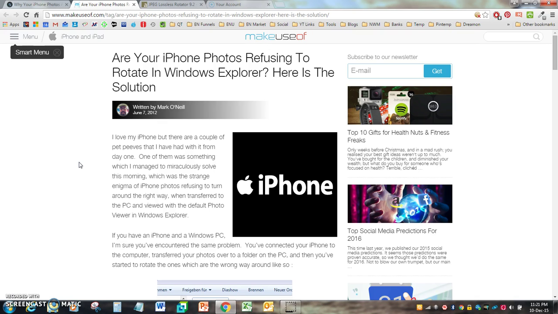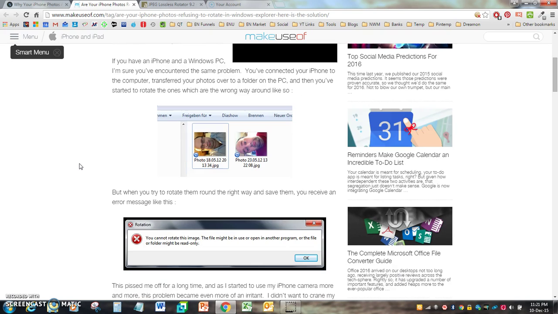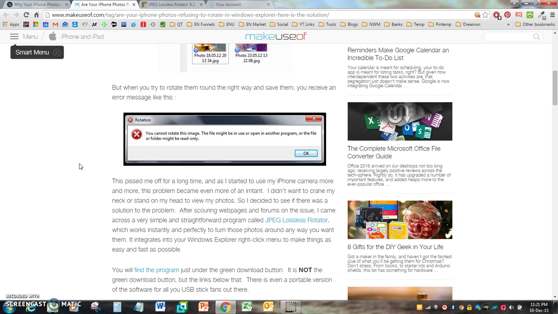If you have an iPhone and a Windows PC, I'm sure you've encountered the same problem. You've connected your phone to the computer, transferred your photos over to a folder on the PC, and then you've started to rotate the ones which are the wrong way around. But when you try to rotate them around the right way and save them, you receive an error message, and he mentions the error message.